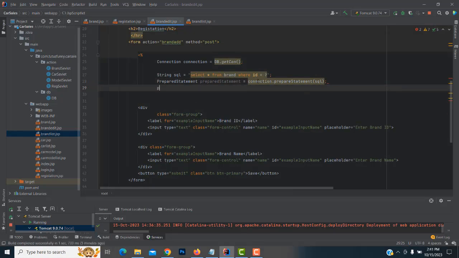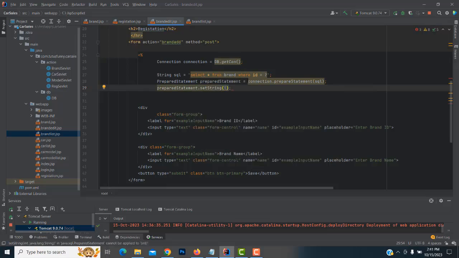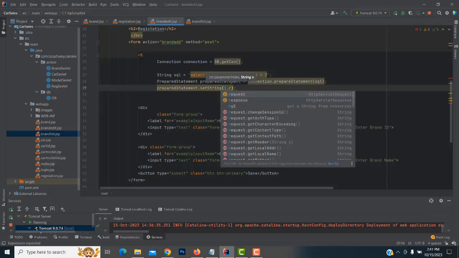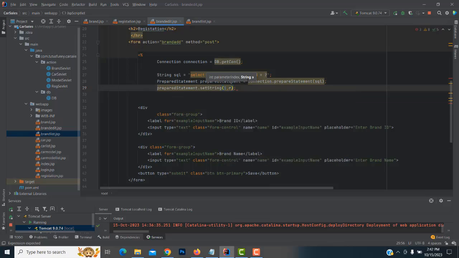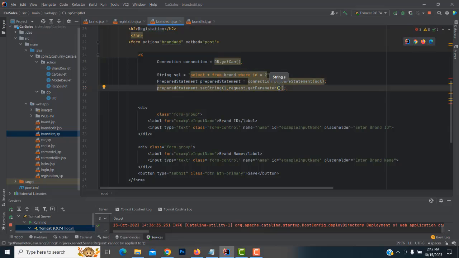After that you write pst dot setString one, request dot getParameter. What's the id that is coming here, receiving the id. We have to receive the id.